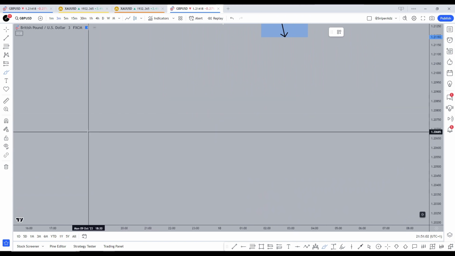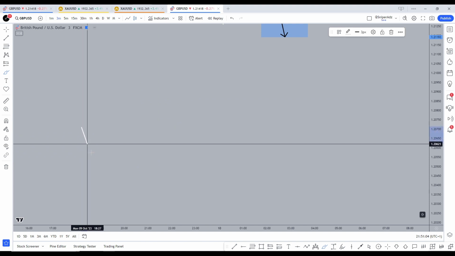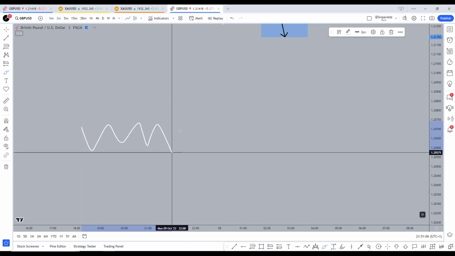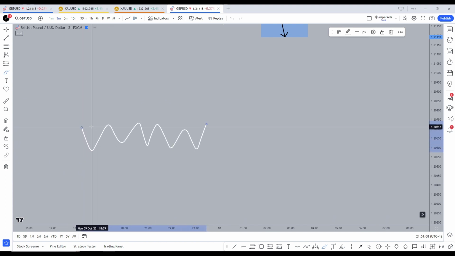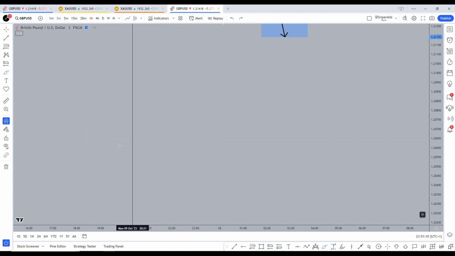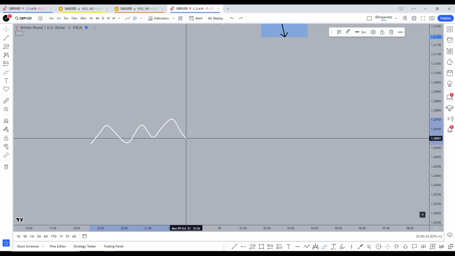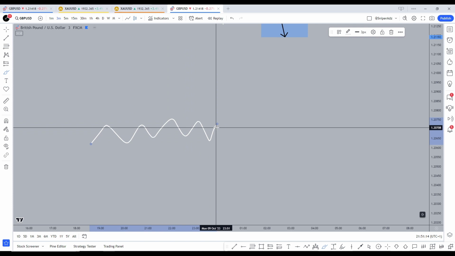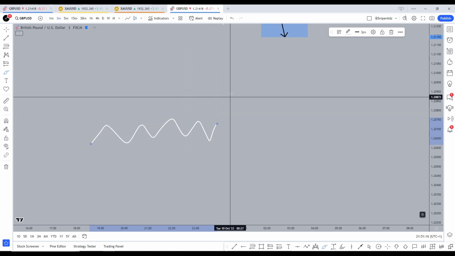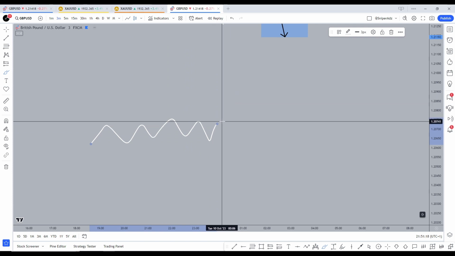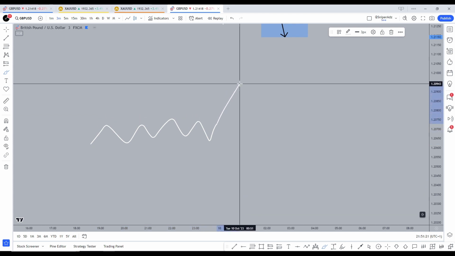So what is accumulation? Accumulation is just a fancy word for consolidation. This just basically means the market is ranging and it's indecisive of whether it wants to go up or down, as simple as that, okay? So we're going to have a consolidation here. Wherever you see a consolidation, this means price is building up liquidity to then take and then distribute. So when that take, what does that take mean? That take basically means the market looking for a manipulation.